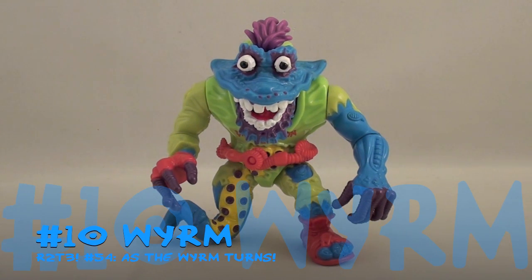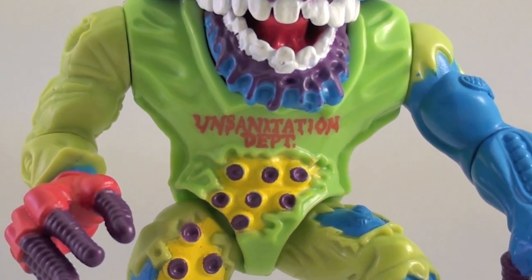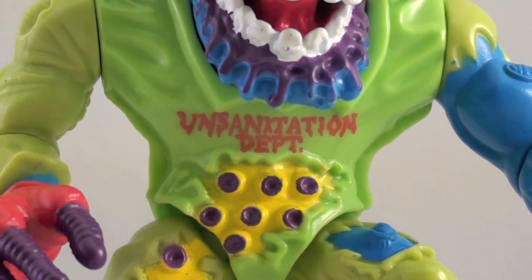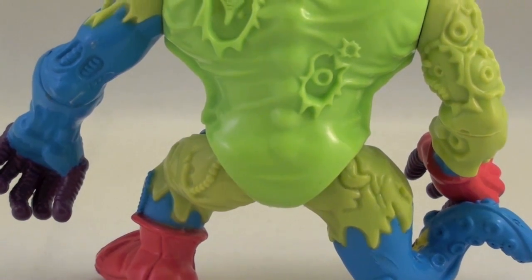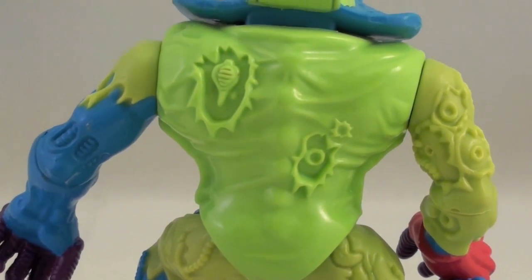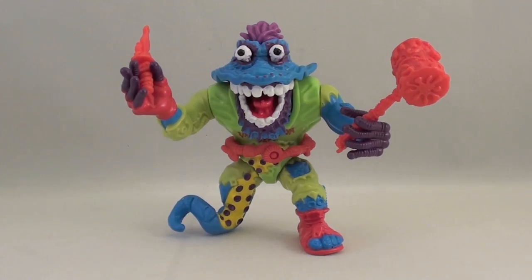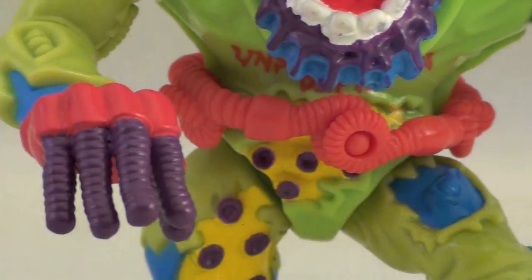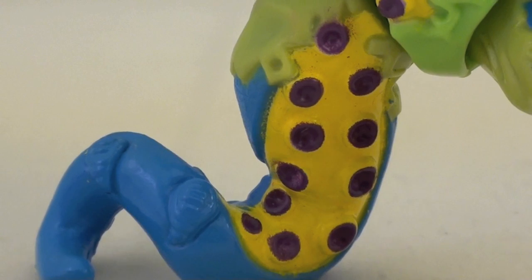Number 10 is the not-so-well-known wiggly weirdo Worm. While he has no actual odor effect, Worm reeks of everything the original Playmates line was all about. Boisterously bright colors, daffy design, and sui generis sculpt. I particularly enjoy his wormy fingers and his tentacle leg, which is surprisingly easy to balance on.